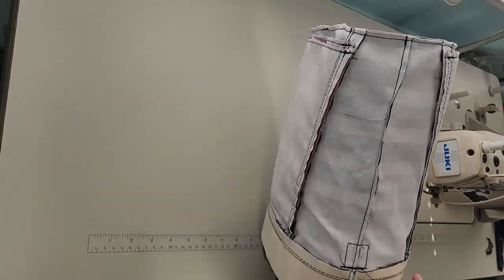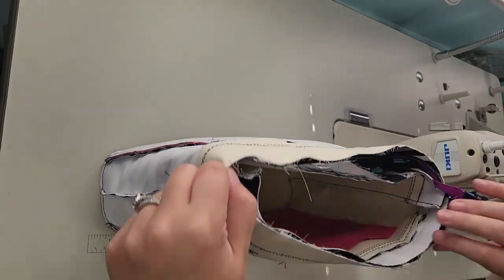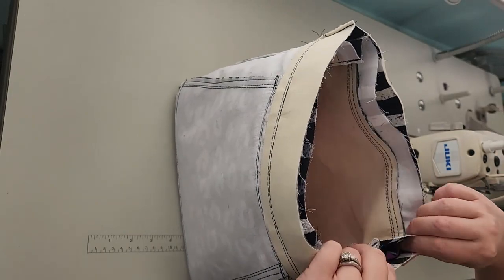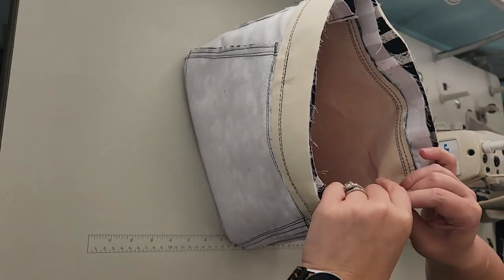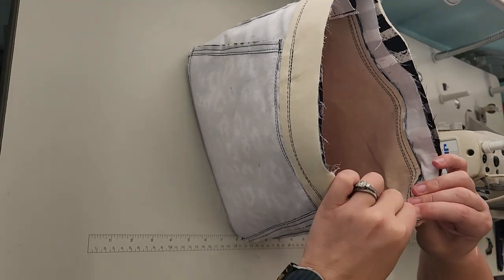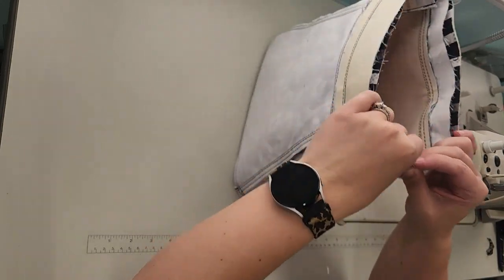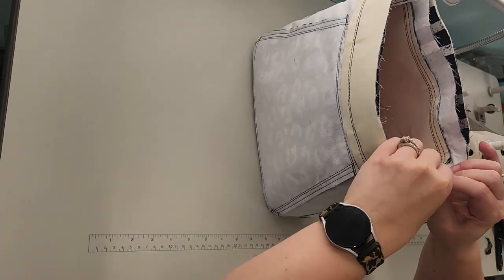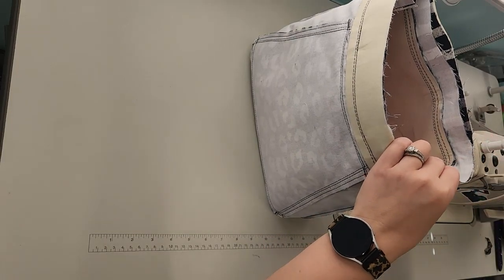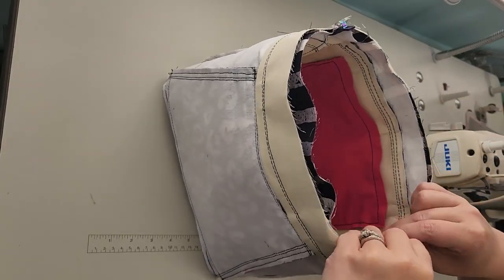And I know some people like to put the exterior inside of the lining to do this, but I just find that it fits better to put the lining down inside of the exterior. So that's just my preference, but you can do either way you like. So I'm just matching up the side seams and nesting them together by folding one that way and the other one this way, so that way they should line up nicely. Same thing on the other side.